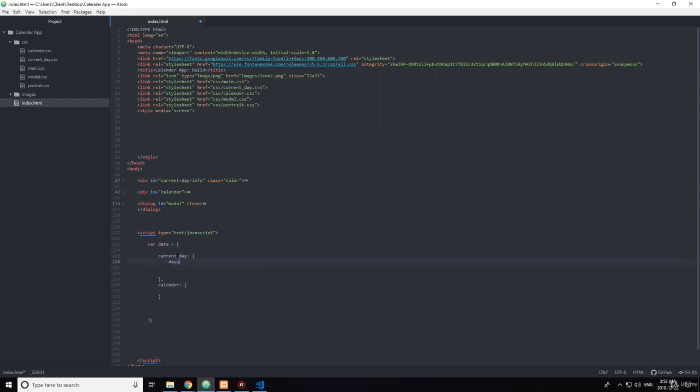Okay, so current day will be, I'll have a day here. You don't have to set it. It's just going to be set automatically with JavaScript. So you can put anything you want in there. And like I said, it's just going to be overwritten with JavaScript. So just leave it like that or do whatever you want with it. It doesn't matter. So date, month, and year. And for the calendar, you only need a month and a year.